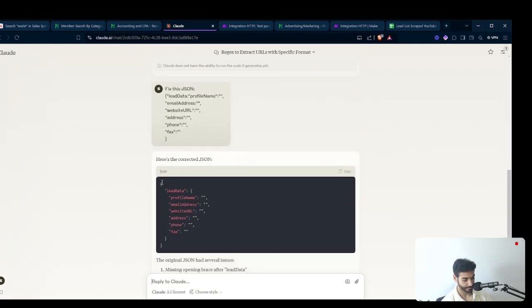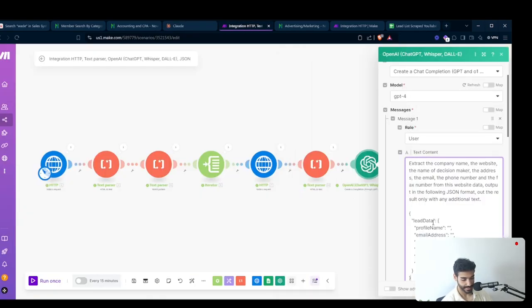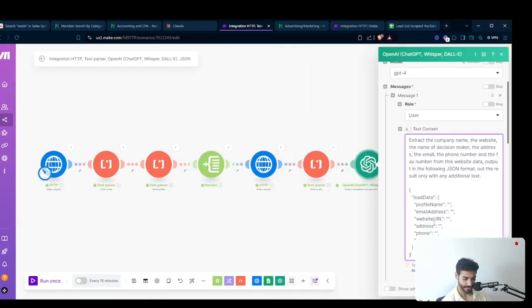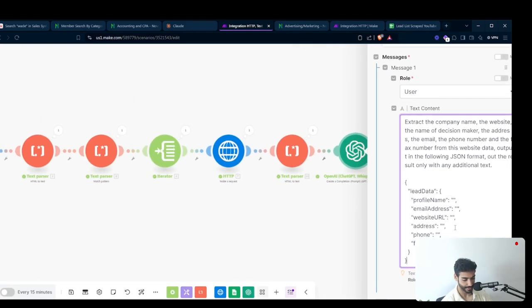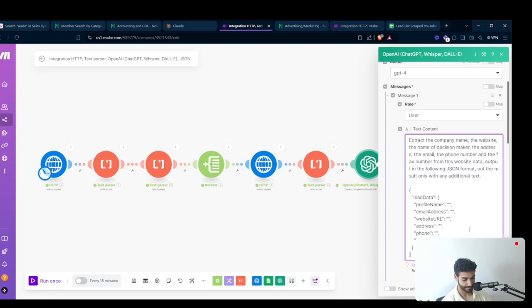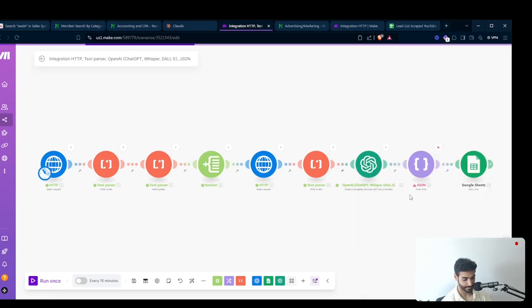Okay. Let's copy this. Paste that in here. So there is not a lot of difference right here, but click OK. We have the data right here. And then let's run this once again.